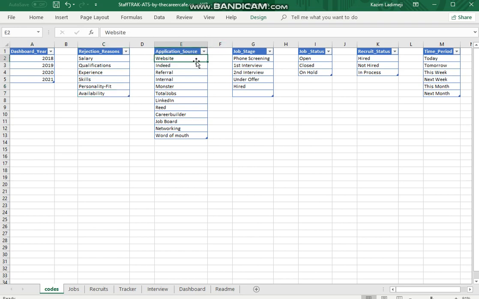Application source, you can just modify these or add your additional ones at the end, simply by putting it in here. Done, you've added an extra application source. Really it's not worth modifying these ones. It's pretty much set. This should work pretty much from day one for your purposes.